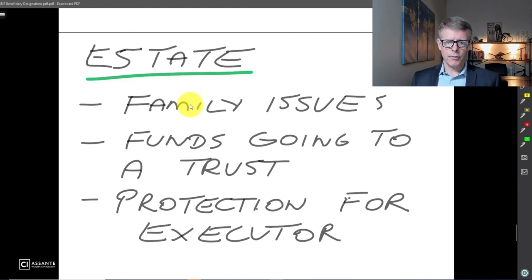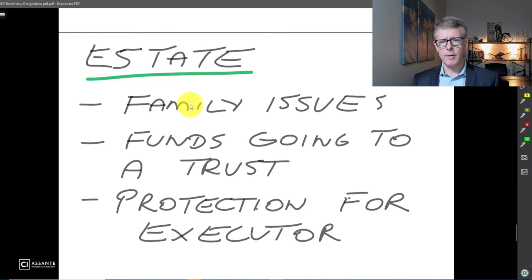You want the money to first go into the estate, for there to be a cooling off period, to give your executors some legal protection in terms of next steps, and you actually have the estate begin to distribute those assets. So I'll give you a classic example. The example I just used previously, which is technically if you have a listed beneficiary, particularly the kids, on the last to die situation, there's no requirement for the financial institution to withhold tax. That's a bit of an anomaly in the tax code.